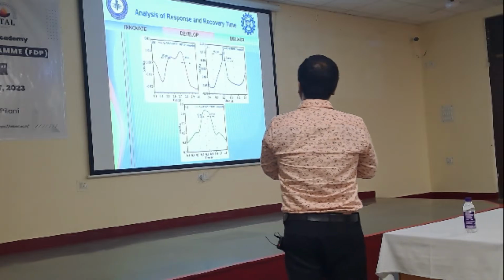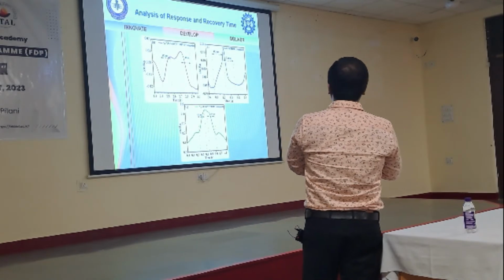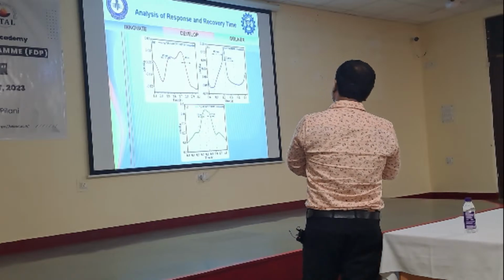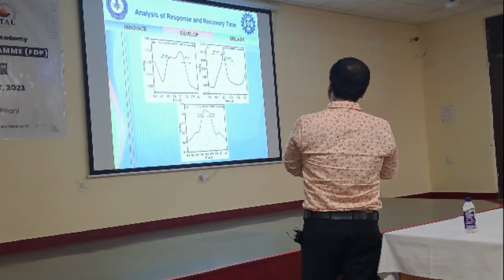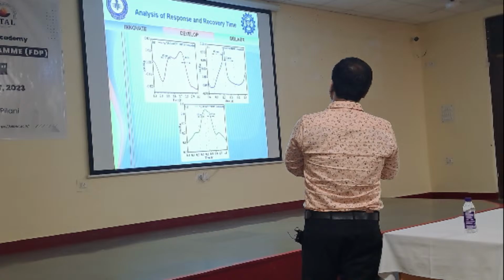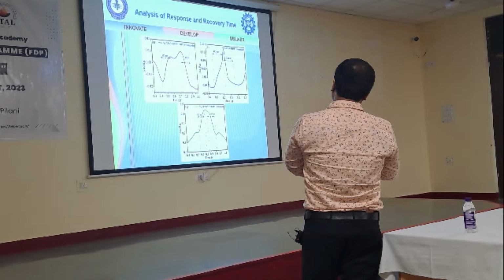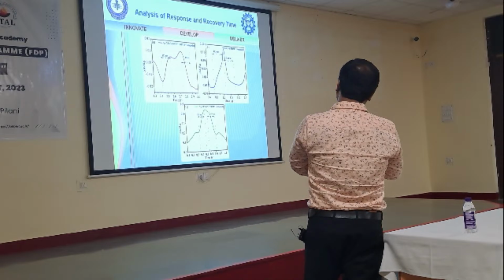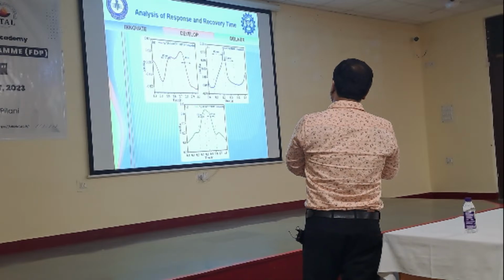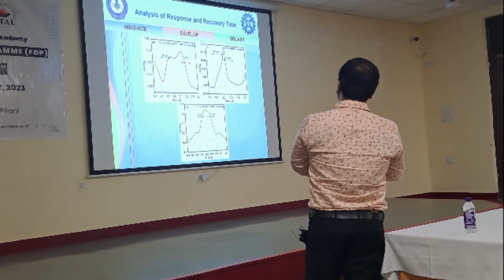Now for analysis of response and recovery time, we have taken it from the previous data. In that case you see the graph, this is actually the response. Here you see from this to this, the resistance is decreasing, and from this turn again the device is getting recovered. If you calculate from this value to this value, it is actually 152 millisecond in all the cases.